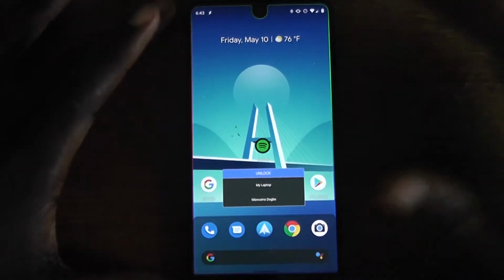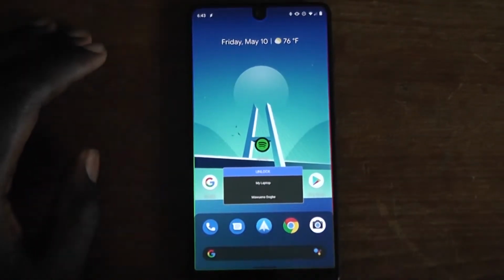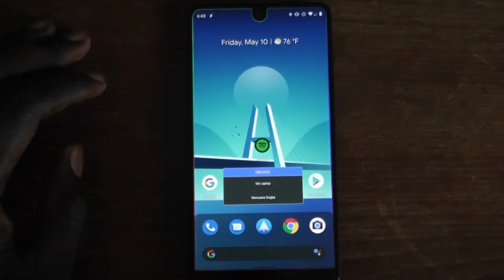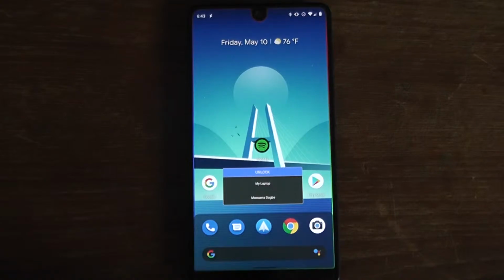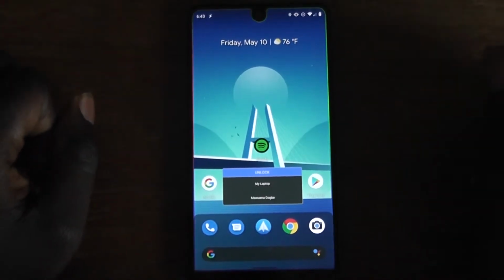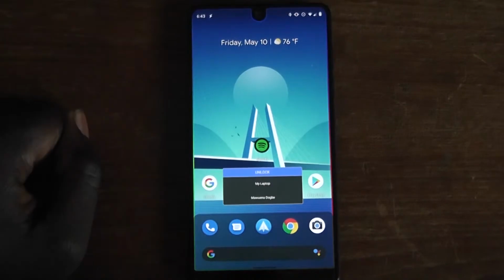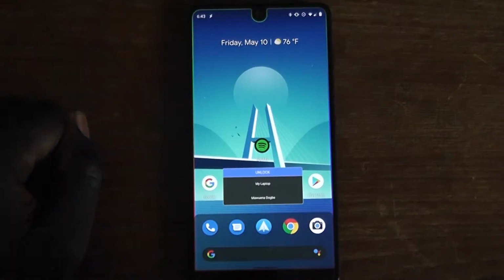Now some people, after having some experience with the beta, have been a little confused about the navigation system and the way it works, and that's the main reason why I wanted to make this video, as well as show you one hidden trick that not very many people know about. The new gesture navigation system in Android Q works pretty much the same way that it does on the iPhone X, XS, and XR.